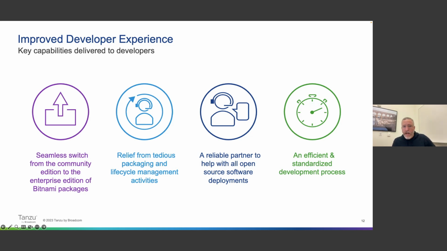If you're using open source software in production environments, your dev team is probably spending a lot of time and effort on activities like trying to rebase open source components on approved golden images, ensuring that the service your app depends on keeps working with the latest updates. And with Tanzu Application Catalog, these activities are automated. Even those custom build steps that you used to have to do every time you're updating, installing certificates or other things, those are offloaded to Tanzu Application Catalog, and they're run through that battery of tests before they get to your registry.